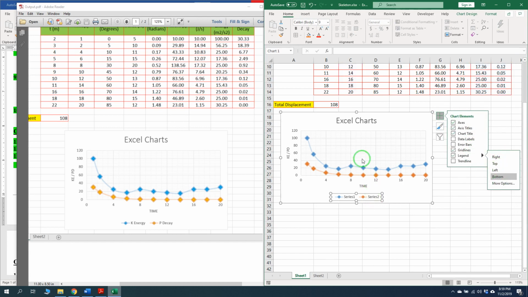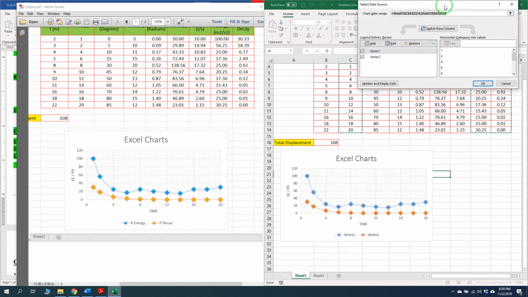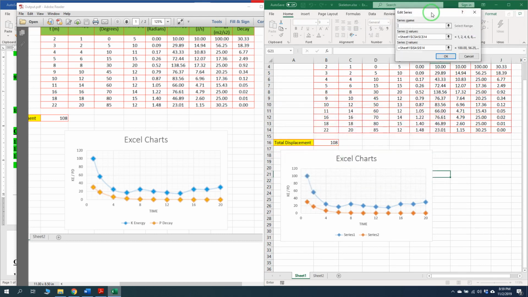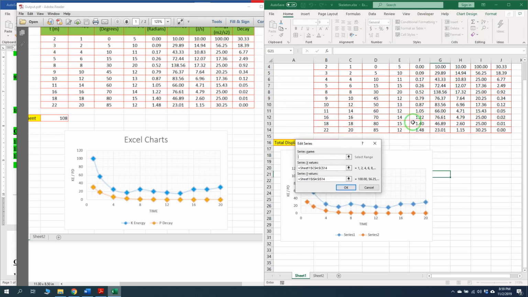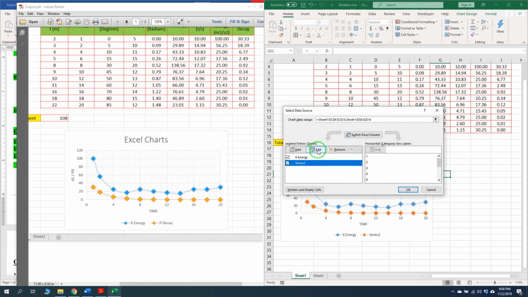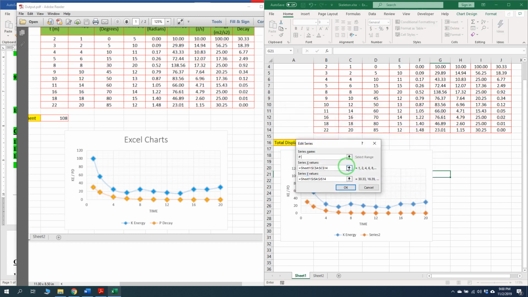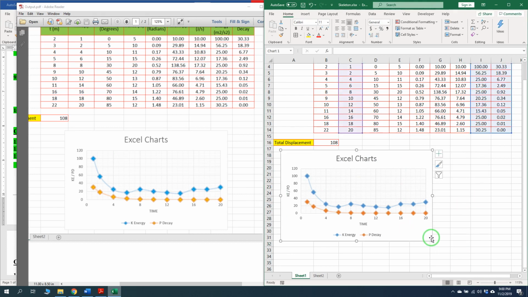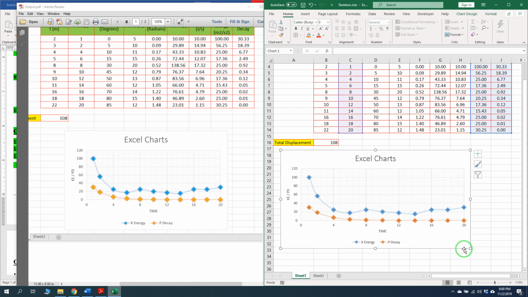Now we'll rename it. So right click in the chart, we have an option here called select data. So we go to the data and we can see the name here, series 1. So we'll click on the series 1 and edit. Here we write down the name we want. Series 1 is K energy. Just to rename it, click OK. Series 2 also we'll rename to P decay. So click OK and then click OK. So you can see the chart now is exactly like the output. Even if you want, we can make it bigger or smaller.